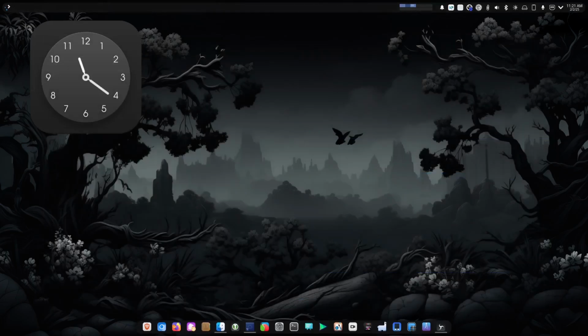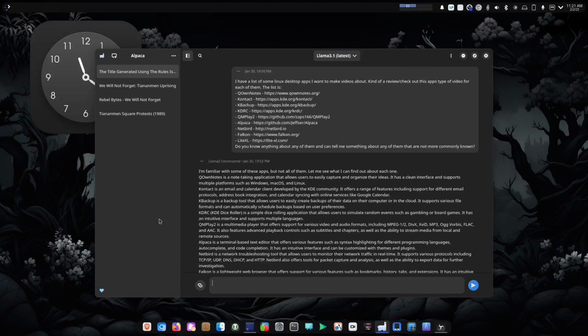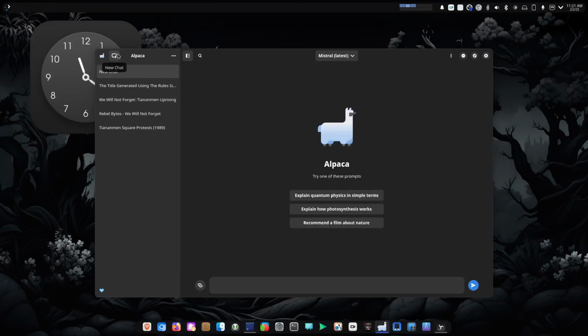So next one on the list is Alpaca. Now, Alpaca is a front end for Ollama, and you can manage your models, your LLMs through Alpaca, and you can download them and mess with them, all right in Alpaca. You don't have to get into the terminal or anything.